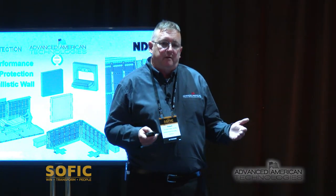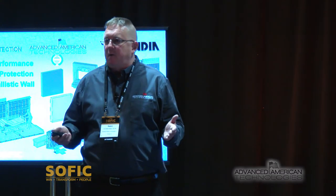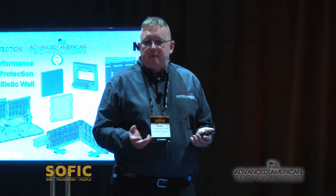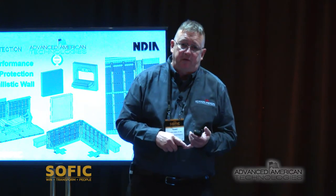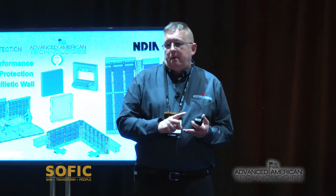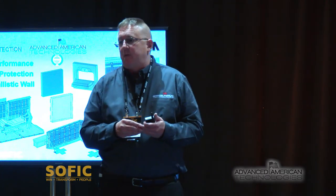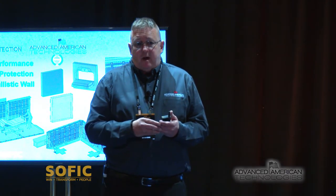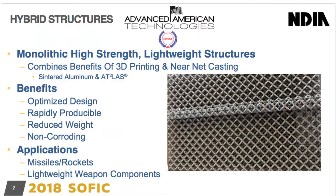What's neat about this wall system is that we were looking to develop something you could take into contingency operations, drop in place, and stand up quickly. It allows you to fill a frame with one-foot-by-one-foot block coupons, reducing load on soldiers while giving them immediate ballistic capability that can also be taken with them. It's mounted to a 463L pallet, pins to it, and is a two-person stand-up. You can also take the upper three feet and put it on top of a building — it's designed to fit within a stairwell or elevator — giving you a firing port capability. We also have a ballistic glass panel that comes with each system. This is a picture of the wall.